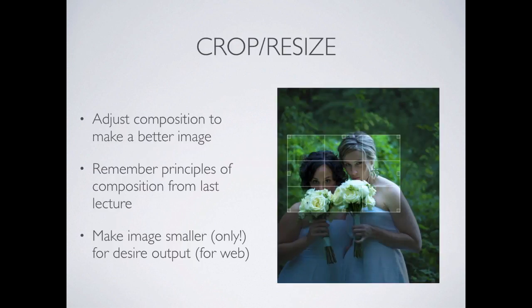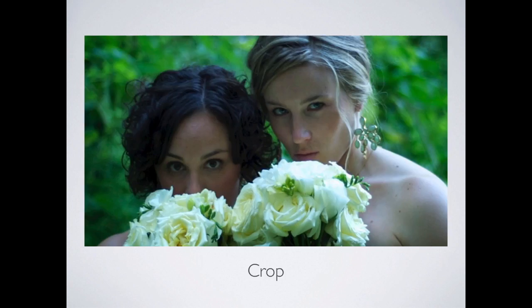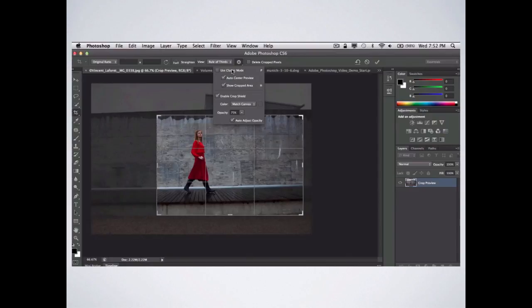And I'll talk through these, and we'll do these live in Photoshop. So the first thing that we talked about last class was composition. So a typical adjustment would be composition, right? I shot the image. It didn't really turn out the way I wanted. It wasn't quite lined up the way I wanted. So after the fact, let me go in and crop the image based on the principles of composition that I wanted. Okay? So we'll go back and we'll crop the image down, and this then becomes the image.